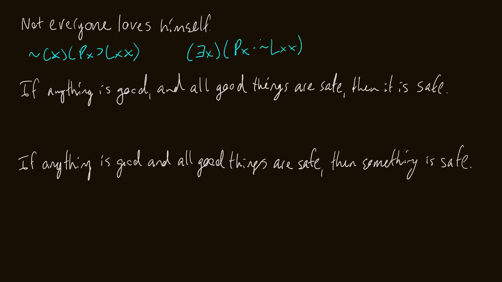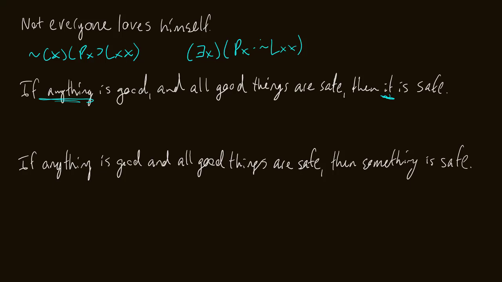All right, now these last 2 I think are some pretty good examples to be careful of your pronoun antecedent agreement, and then that'll close off this video of translations. So the sentence is, if anything is good and all good things are safe, then it is safe. Now, this pronoun right here, it, what is its antecedent? The it refers to the anything back in the beginning. So this is important because this is telling us that when we define anything as X, the it is safe will be referring to that X.